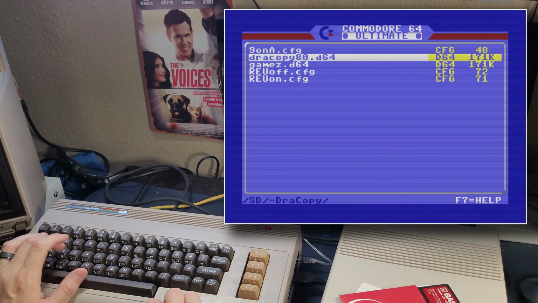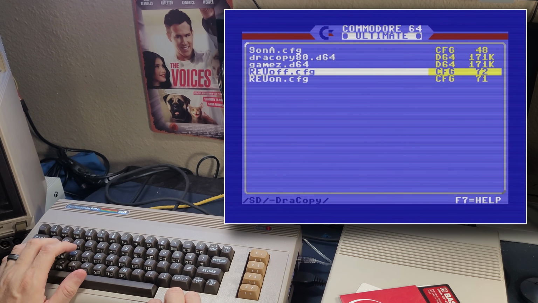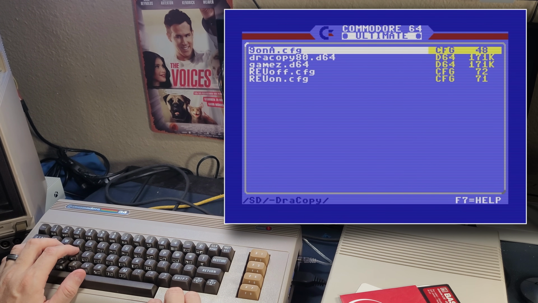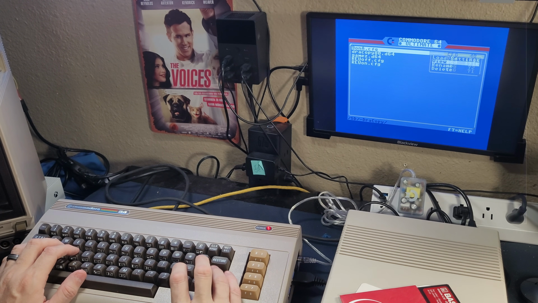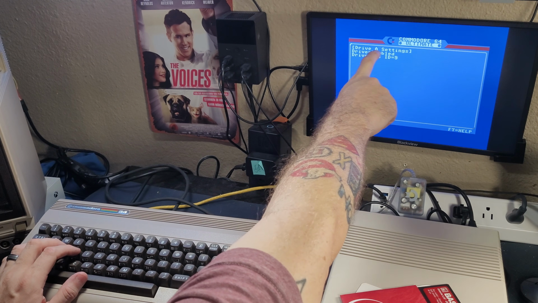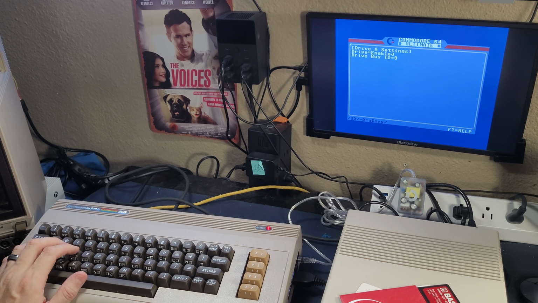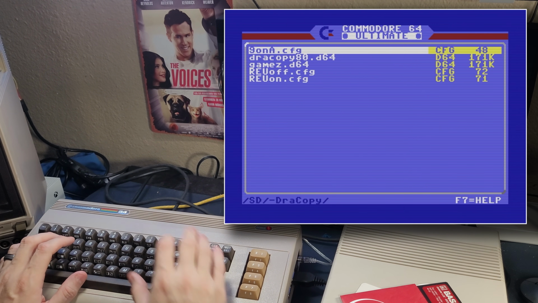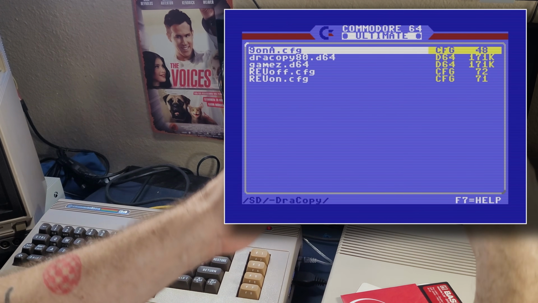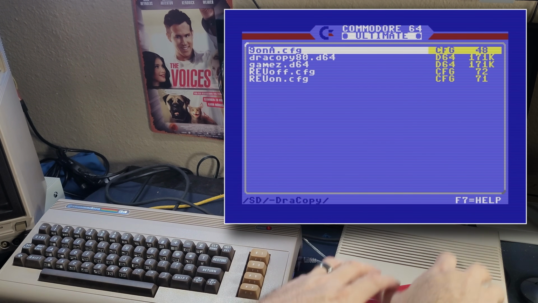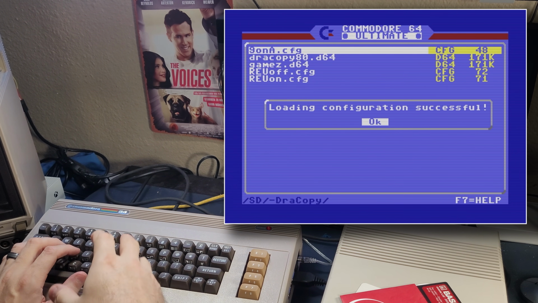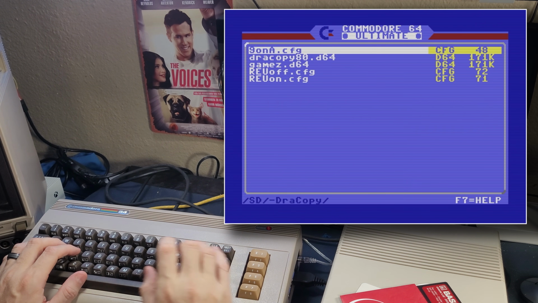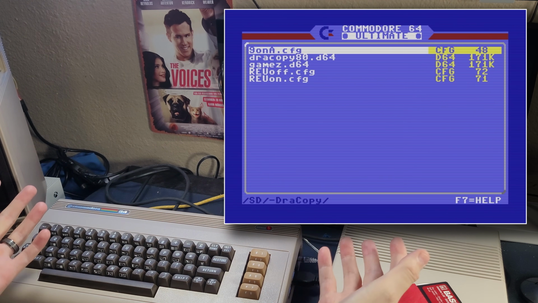I've included some config files here for you that do nothing more than turn the REU off or on, as well as set your drive 9 onto your disk A internally, right? So if we were to take a look at these, you can take a look for yourself. All we're doing is making sure that drive A is enabled and that it's listed as drive 9. That's going to let this 1571 here be drive 8, and I don't have to go back and flip any switches. For a lot of you, you're not going to have a drive 9 option externally, which is why I'm keeping this as drive 8, and I'm showing you how to do this. So the first thing we're going to do is load the settings for 9 on A, which now means my internal drive A is device 9.